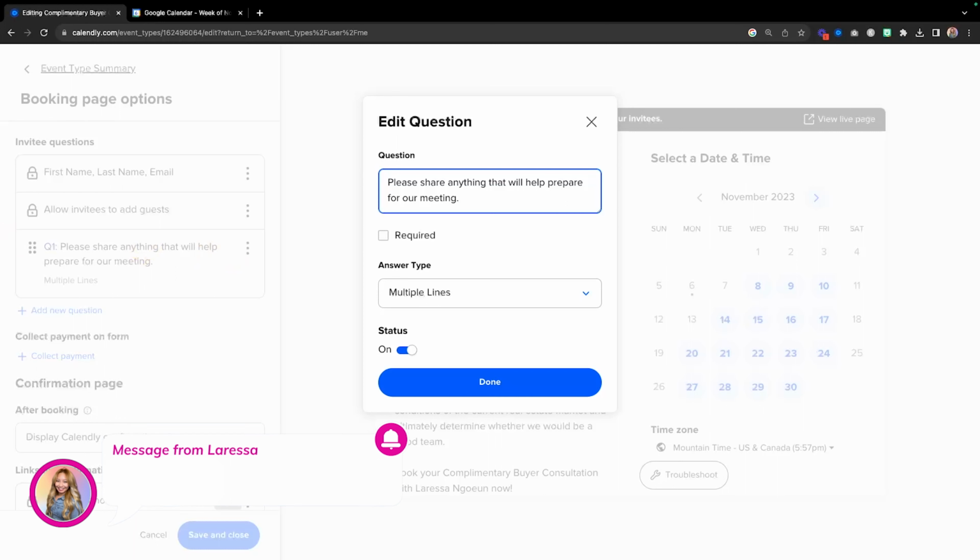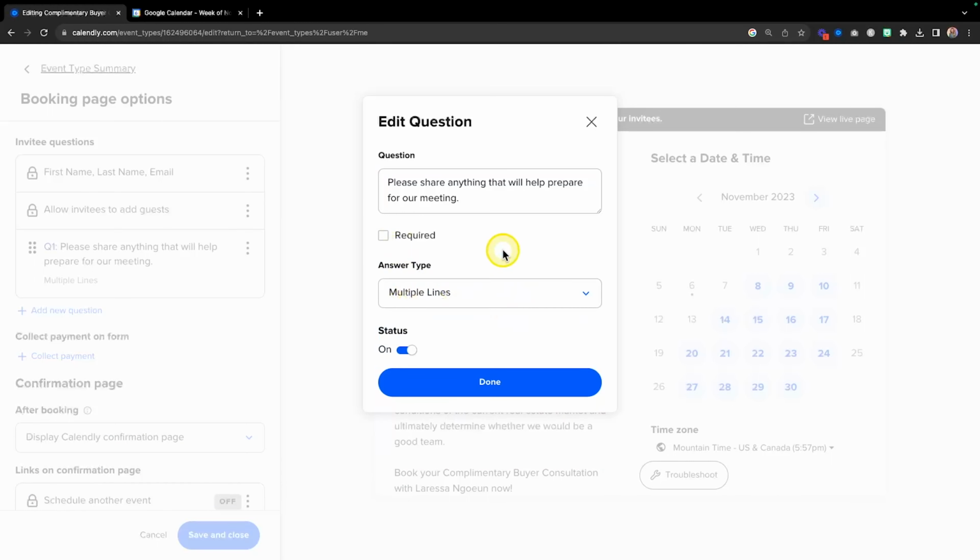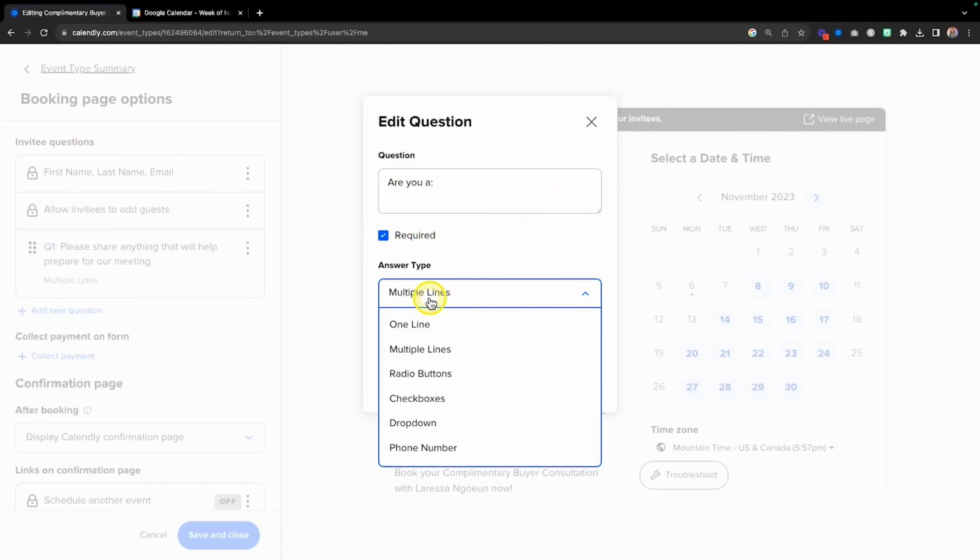Now, you can do whatever you like. I highly recommend just simple radio buttons, in this case, multiple choice question answers, so they can just, boom, boom, boom, answer the questions, book a call with you. Now, just for the sake of this, I am just going to put this here, and we can require this on. In this case, we're going to do radio buttons.